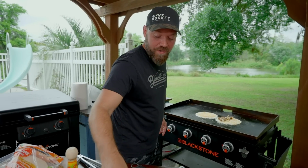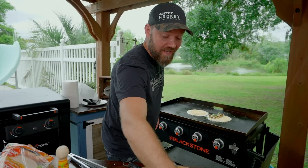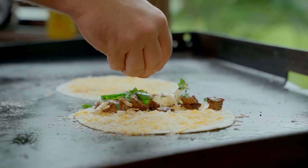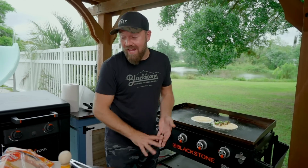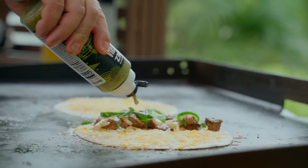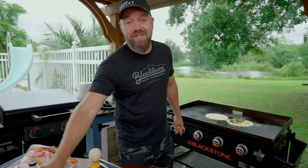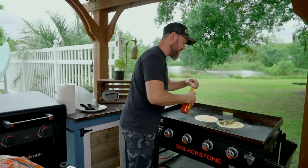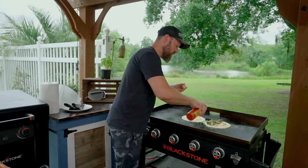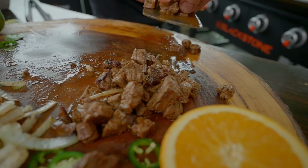Yeah. Then all of your other toppings. And this is a place where you can get fun and do whatever you like. I like the onions. I like the heat of the pepper. If you're into it, and I most certainly am, Herdez makes this fantastic cilantro lime sauce. Make it yourself or buy it. Sometimes it's nice to have a little cheat. And my favorite, let me know in the comments, Cholula or Tapatio? Do you have a preference, Ethan? Cholula. Cholula? I've never 100% all the way? Tapatio though, so. Oh yeah, that was awesome.